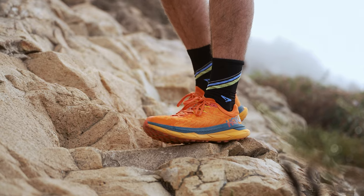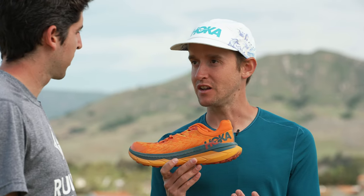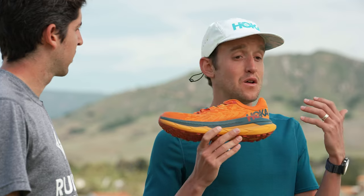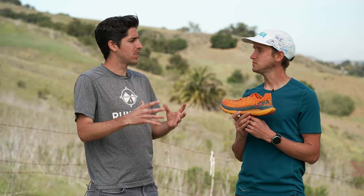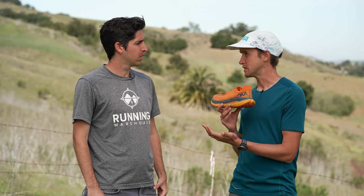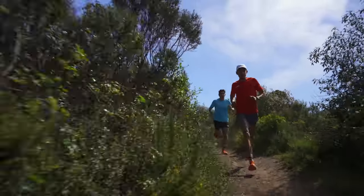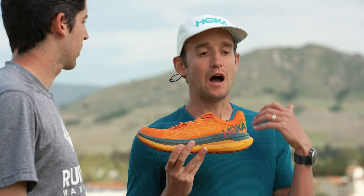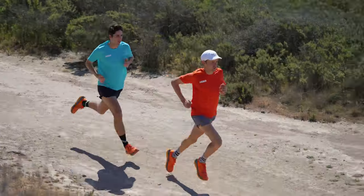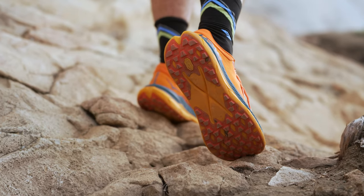But now Hoka has come out with a new shoe — a more fast, more responsive, awesome shoe called the Tecton X. The Tecton X will become my racer — it's that shoe I'm going to line up on the starting line feeling confident, feeling like I can chase course records and run to the best of my ability. It has that carbon plate which is extremely responsive and returns a lot of energy — great for racing. But it also has amazing cushioning and it's really lightweight. When you're racing as an elite, running really fast, you want a shoe that has everything the Tecton X has.